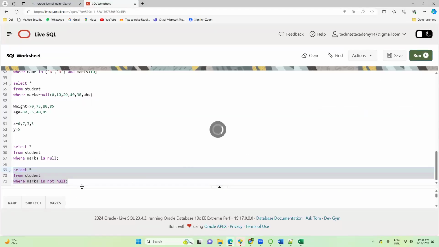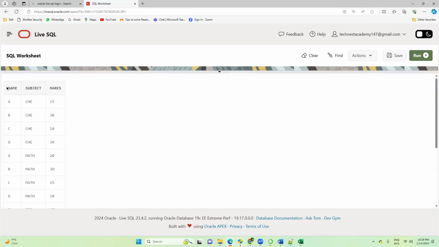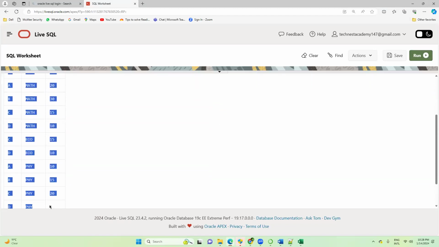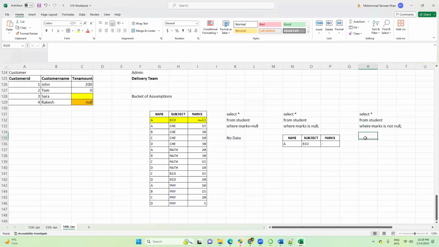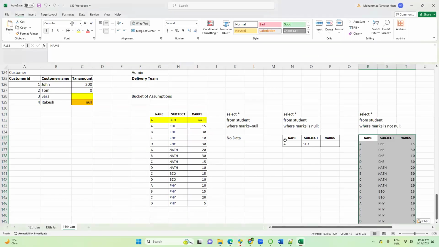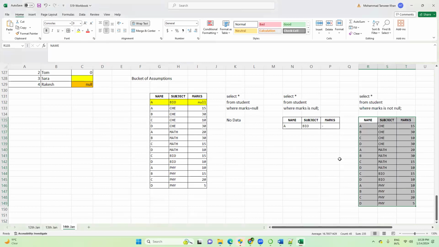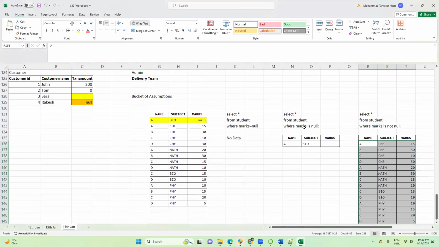Check the output. Do you have null records in this output? No. So the net summary is when you want null records, you have to write IS NULL.